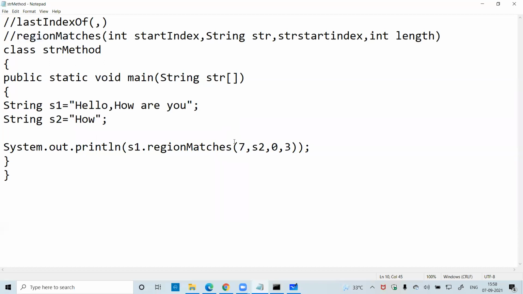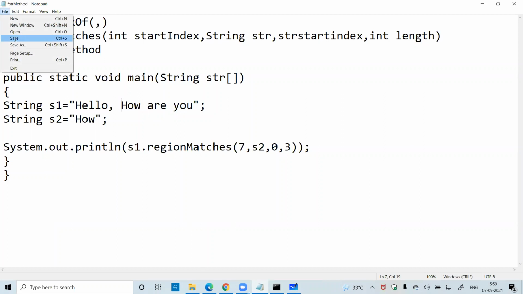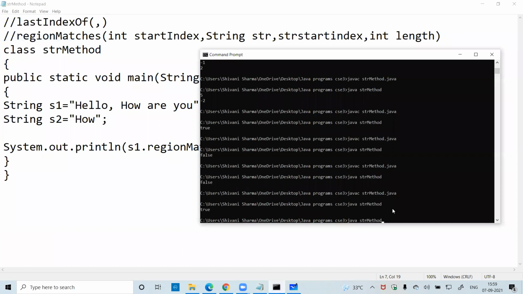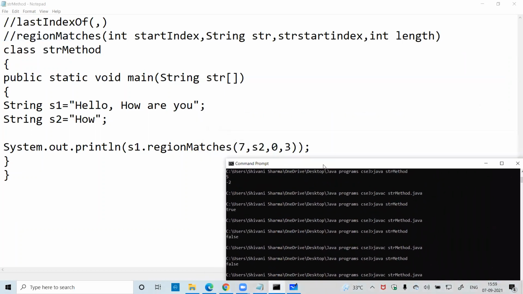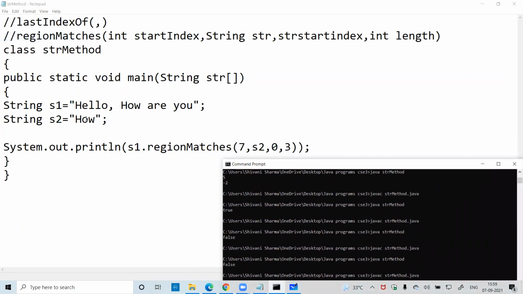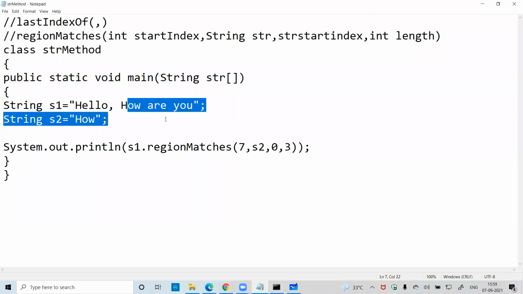Okay, let me save the code. I'm giving the space also. Let's execute the code. You can see that is how we are searching for that match here at a particular location.